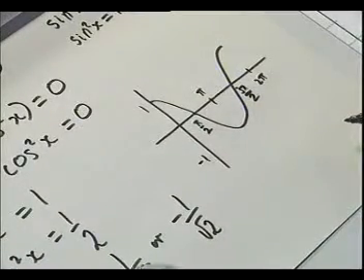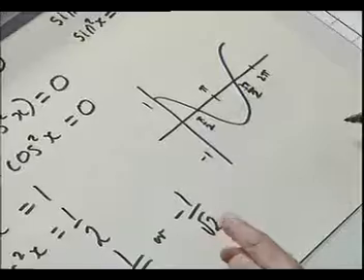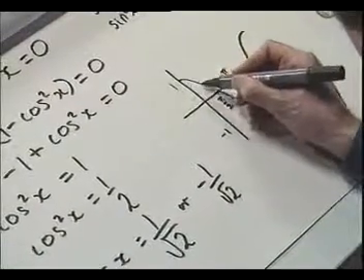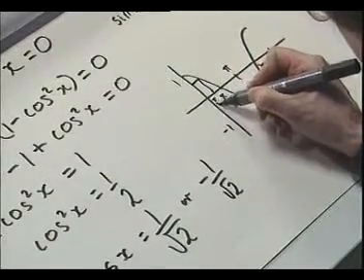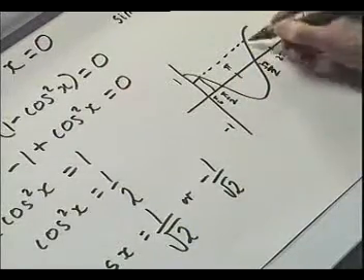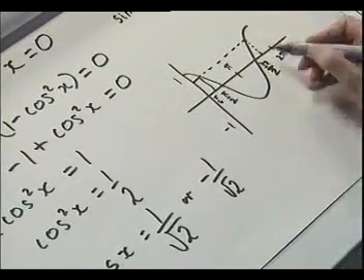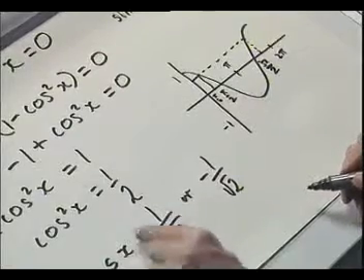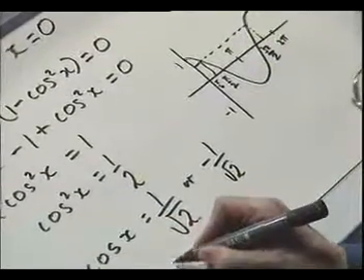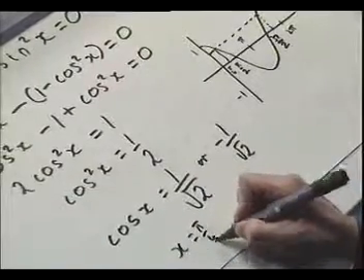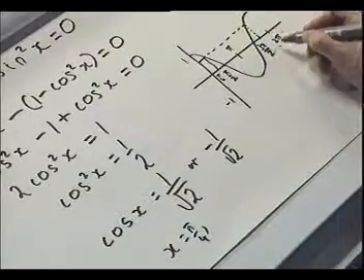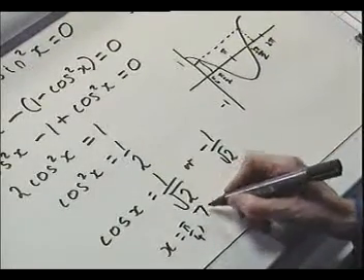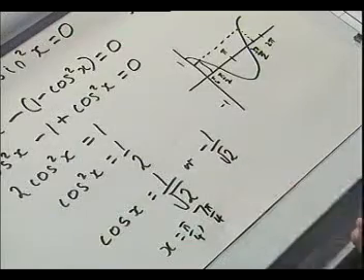And we know that the cosine of x is 1 over root 2. We know that's 45 degrees, or in radians, pi by 4. So we know that we're here at pi by 4. And of course, right across there, and again, halfway between these two. So this bit is telling us x is pi by 4, or its partner is here, halfway between 3 pi by 2 and 2 pi, 7 pi by 4.